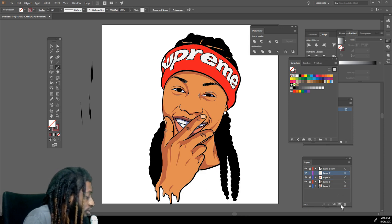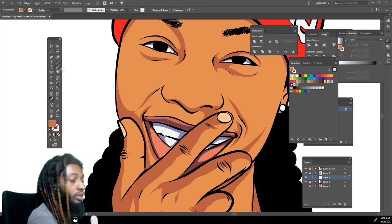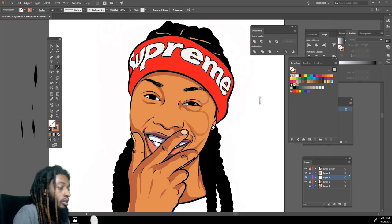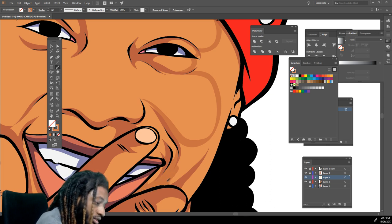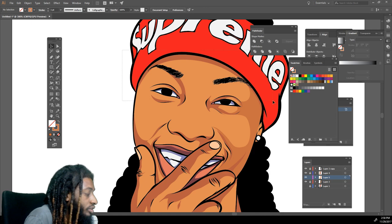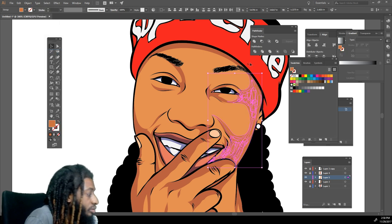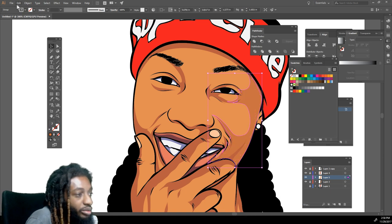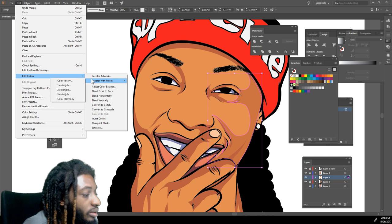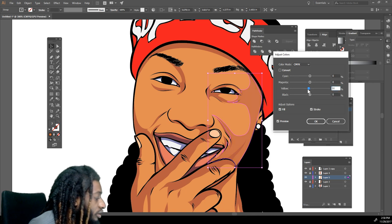And we're gonna make another layer. And we're gonna go a little lighter with the shadows. Expand appearance, pathfinder, and merge. Then we're gonna tweak the color a little bit by coming up to edit color, adjust color balance. We're gonna try to see if we get it to blend a little more.